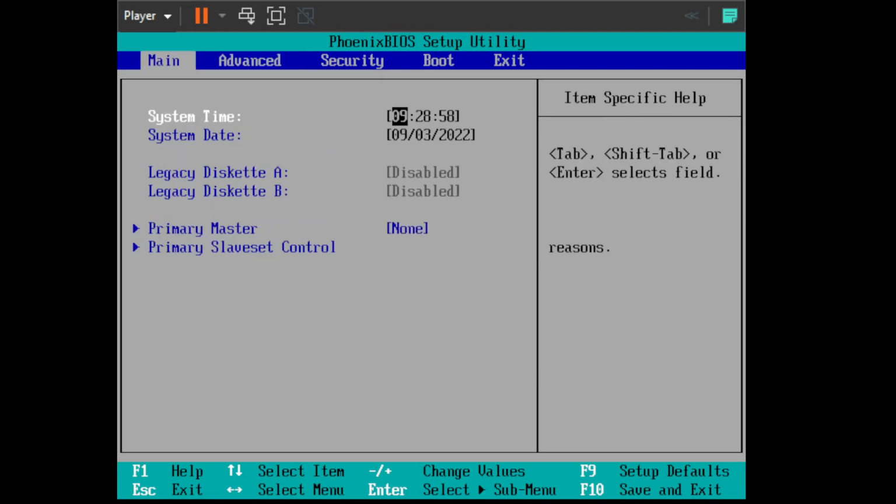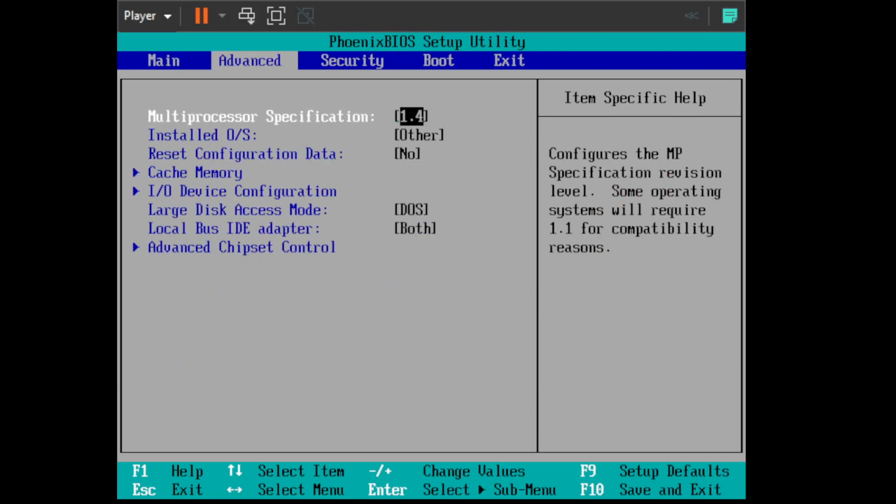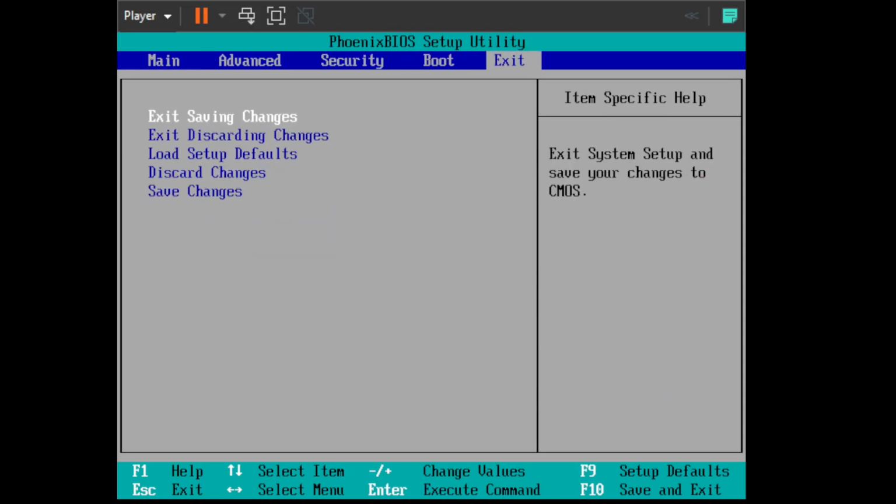But yeah, you can change things like the system time, the system date, and a lot of things about the hard drive. It has a lot of things to do with the boot process, because this deals with everything. This is where you change the boot process and all that. It's also pretty good for diagnostics, because you can see values of things, all that. But that's what the BIOS is.